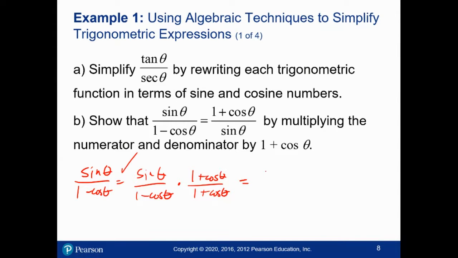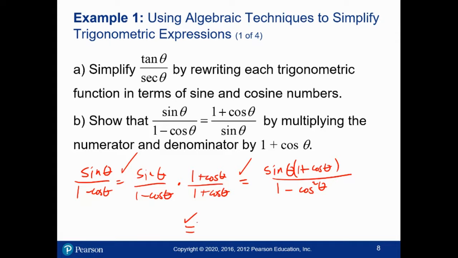Now, if I distribute that numerator, we get sine theta plus, actually, let's not distribute it. Let's just leave it as sine theta times 1 plus cos theta. Now my denominator, I'm going to distribute the 1 minus cos theta times the 1 plus cos theta, and we end up with 1 squared minus cos squared theta. And that was just doing some algebra. The numerator is just unaffected. The denominator, we just FOILed that out, and it's a difference of two squares factoring, so we have 1 minus cos squared theta, so that's fine.